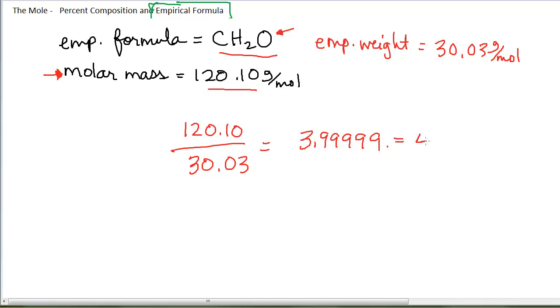This gives us the whole number multiplier to determine what the molar mass is. Now, this is very, very close to the whole number four. Basically, when you do this, when you use this technique mathematically because of significant figures, you may not get exactly 4.000, but if you are within 0.05 of that whole number, you can assume that that difference is significant figures. And you'll notice that we are within 0.05 of our whole number four, and that means we literally have four times our formula CH2O.